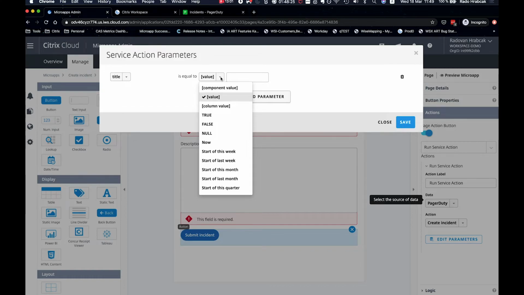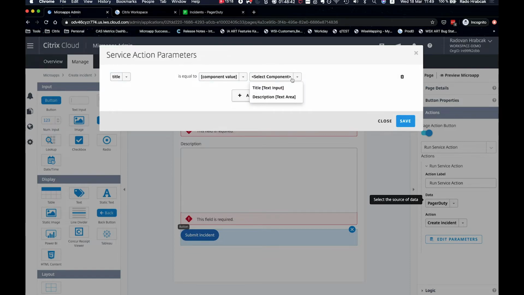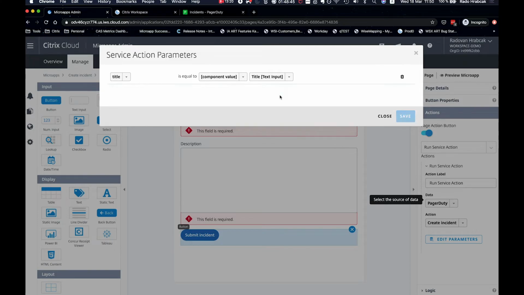What we have to do is to map those to the form fields. So I choose a component value, and my component here is called title. The other parameter I added is called description, and I'll do the same. I map it to the component value called description, and there we go.